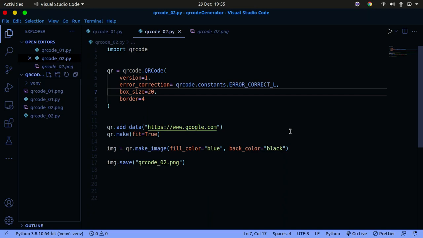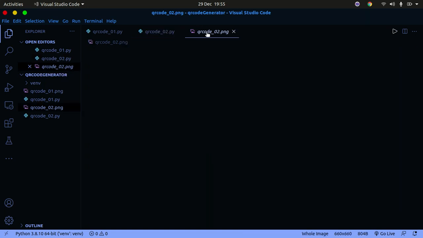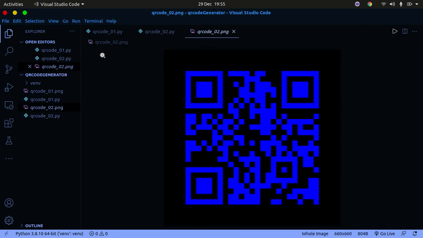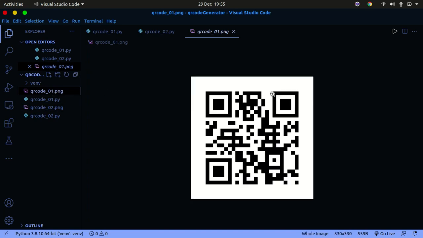So in today's tutorial we're going to go ahead and see how we can read a QR code. In the last tutorial I went ahead and generated different QR codes. If you haven't watched that tutorial, go back and check it out, on how to generate a QR code just like this using Python.